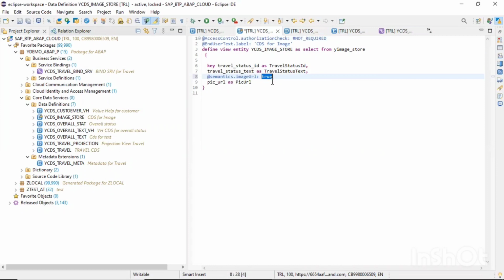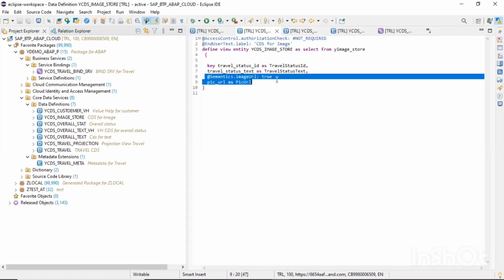That's a very important annotation to display the image. If you do not use the same, our image will not display. Instead of the image, the URL will display, as I showed you.